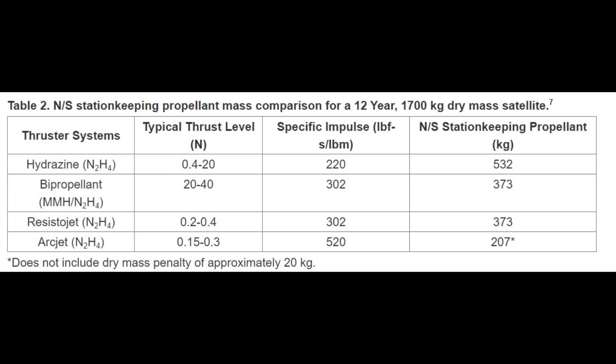These have been used on hundreds of satellites. The MR-509, I think, is one model. When used with hydrazine, they heat it sufficiently to achieve about 500 seconds of specific impulse — temperatures perhaps around 9,000–10,000 kelvin. The thrust for that is about 200 millinewtons, about 20 grams of force. So we've increased the power and dropped the thrust, but increased the specific impulse. This is pretty common hardware that you can buy off the shelf.